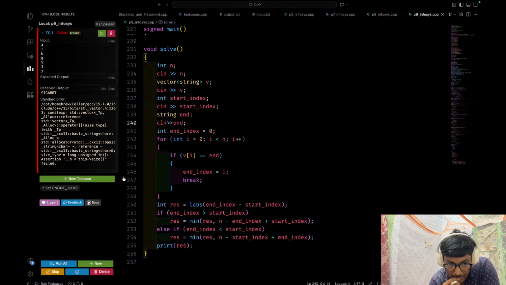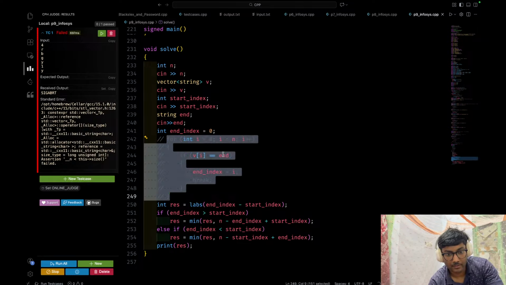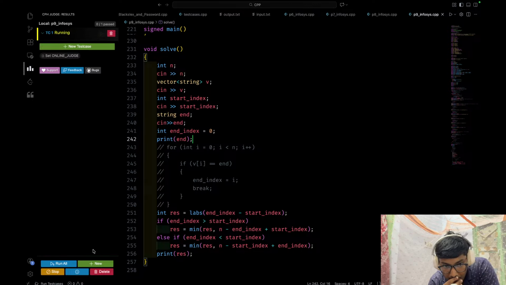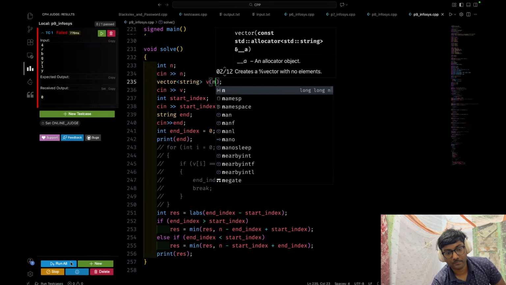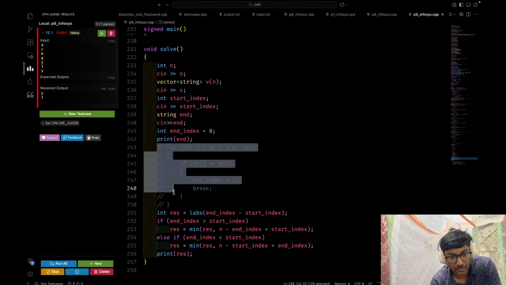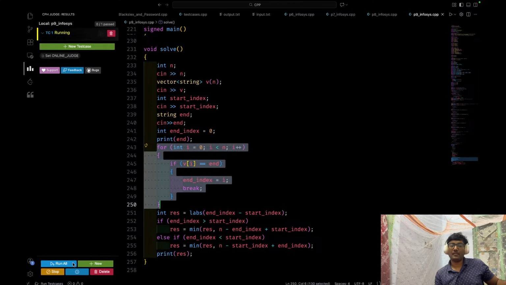Okay, can I print all of these? Okay, we get a null string. Okay, this is of size n. Yeah, okay, now it's working. So yellow was the end string, by the way.